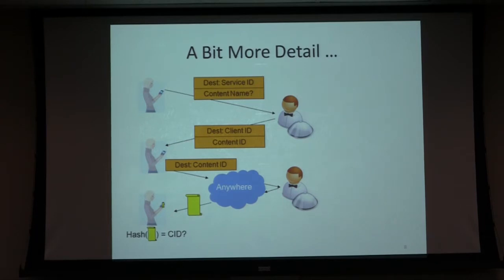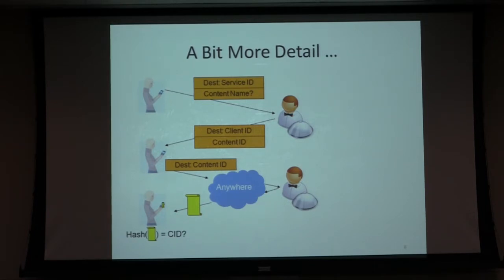Fundamentally, at some point, Jane is going to need to look at a name that she recognizes and say, this is really what I want. I can read it, and in my judgment, this is the document that I want. And then she needs to go to a trusted source that will map that human readable name onto a content identifier. This is a very traditional problem in security. You can't avoid it. It's just part of life. And so we call that trust management.